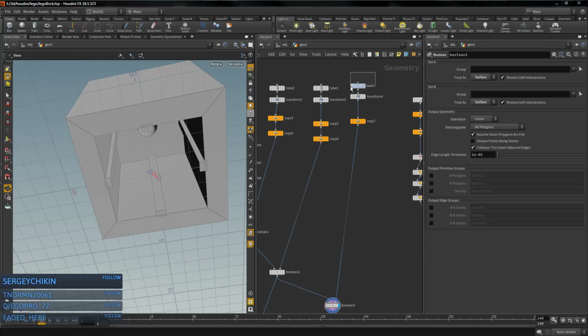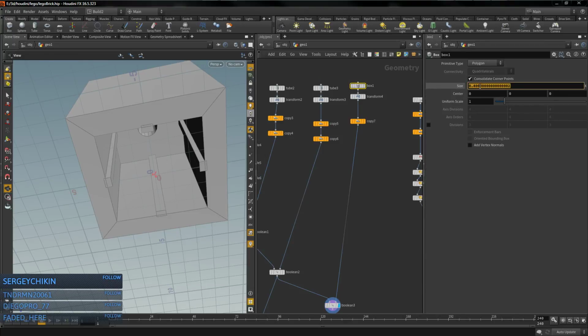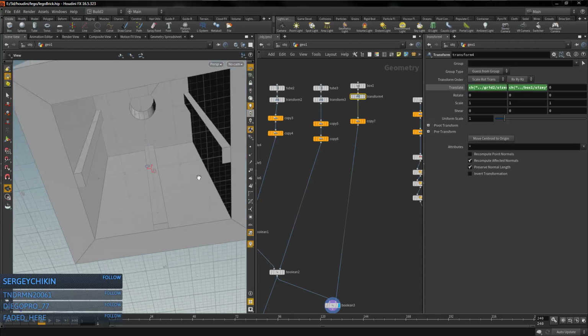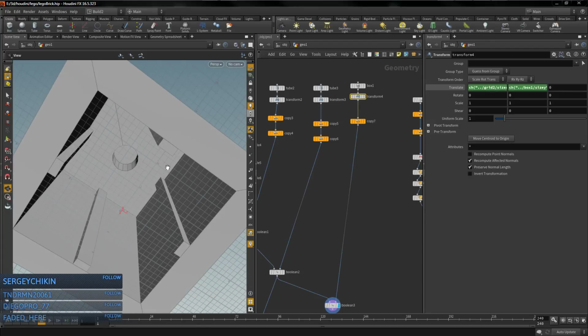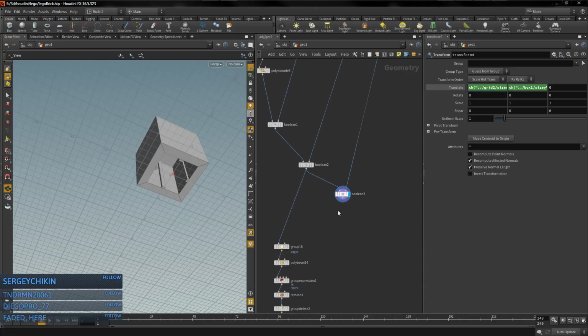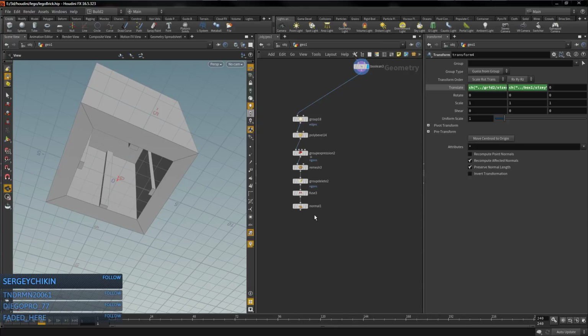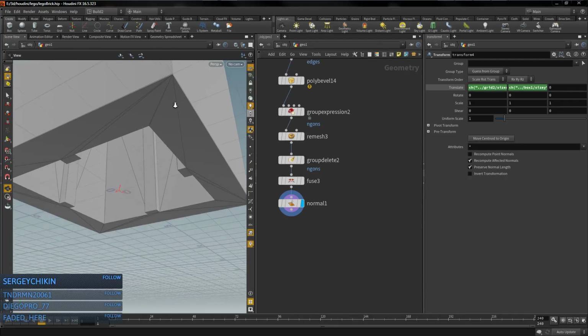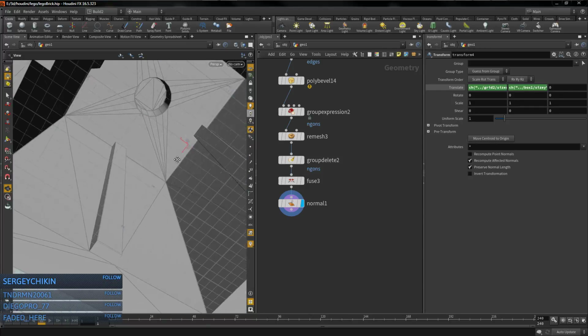Okay, so I can remove the 0.4, make it 0.3, and in the transform I can remove the 0.1. Okay. Let's see if it explodes or not. Well, I have to say, it doesn't even look that bad.